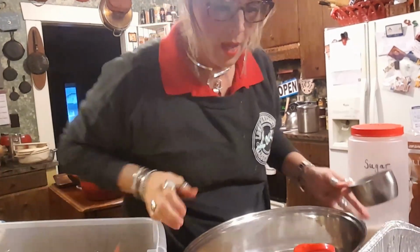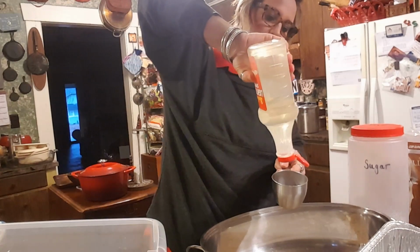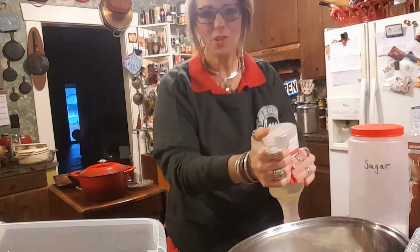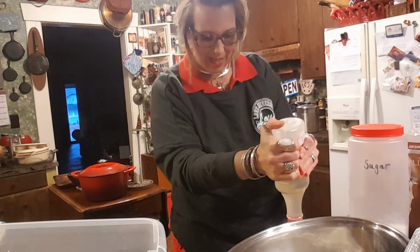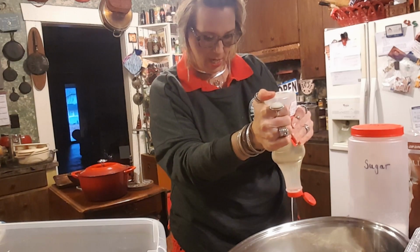Pause. Okay, so far I've got all 3 sticks of butter, a cup and a half of brown sugar, and a cup and a half of white granulated sugar. And this is not going to come out so easy, just for the record. As far as measuring, I usually would just eyeball it. And I know people get upset: I can't believe you're eyeballing that. How can you do that? I know, it's just because I've done it for so long. So I'm probably going to squeeze a cup in there.